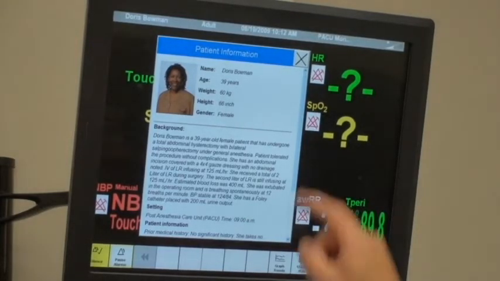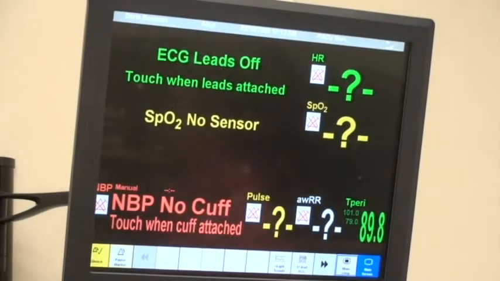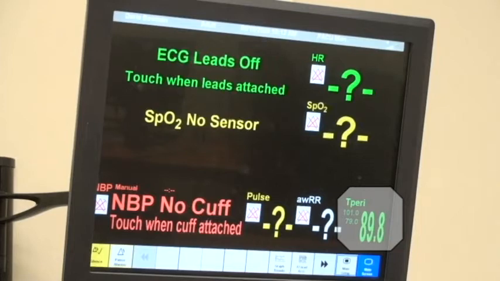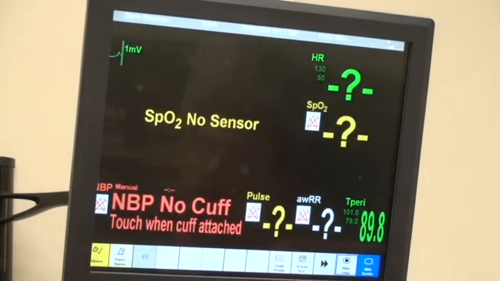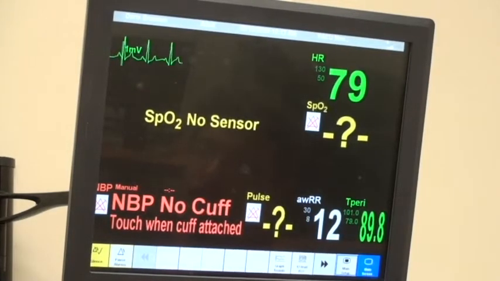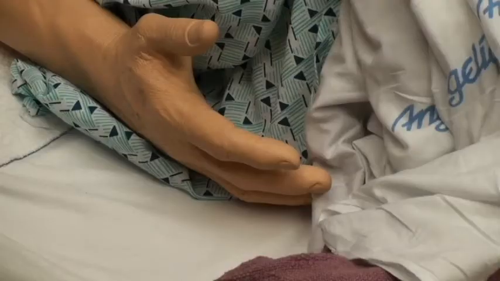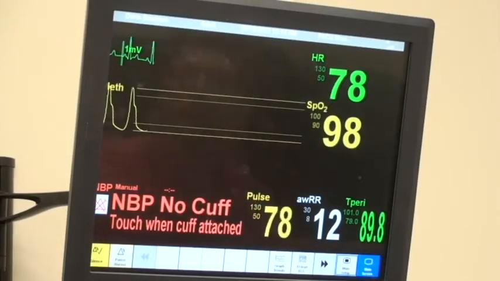What is left showing are vital signs that are relevant to the scenario. Some vital signs will be turned on for you, others you will have to either touch the parameter on the screen to activate its reading, or physically attach a tool, such as a pulse oximeter, to the patient in order to initiate the reading.